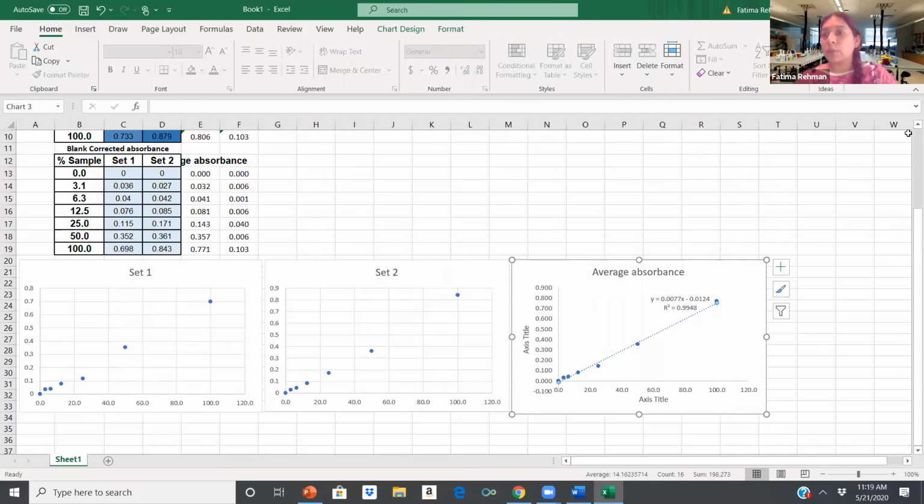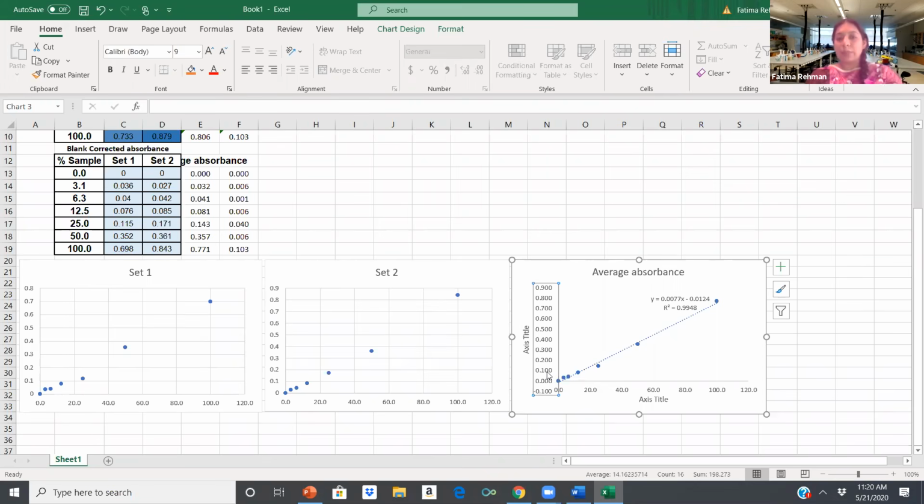The closer it is to 1, the more precise your graph is. Accuracy is a separate issue. You can have a very precise graph, so a very good linear trend, but still not be accurate. Right now, we're not looking at accuracy, we're only looking at precision. That is an aside we will talk about later in a later assignment.